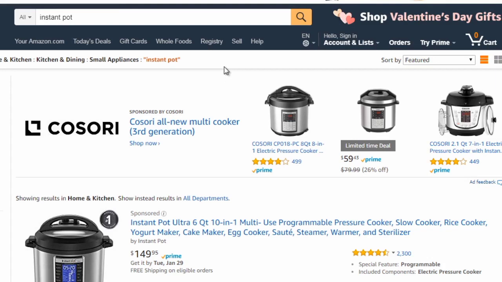So for the sake of making sure that we find YouTube videos that actually relate to promoting a product, what I want to do now is just pick a product out of the blue and take a look at YouTube. So one product that I've been using for a while now, which has been really, really awesome, is called the Instant Pot. It's basically a pressure cooker that cooks food at a really fast rate.